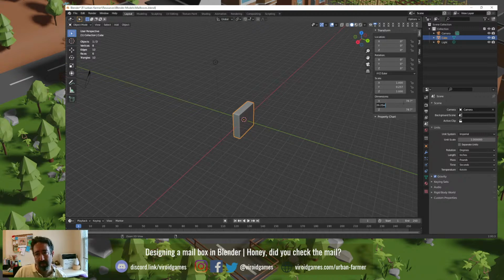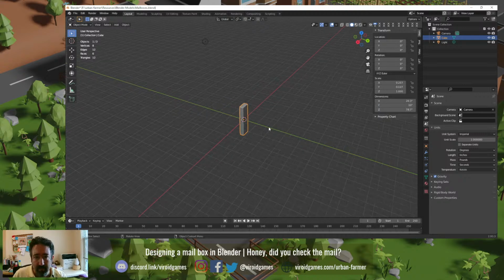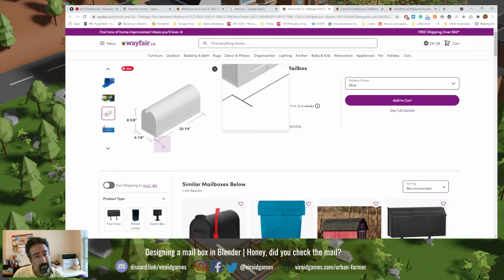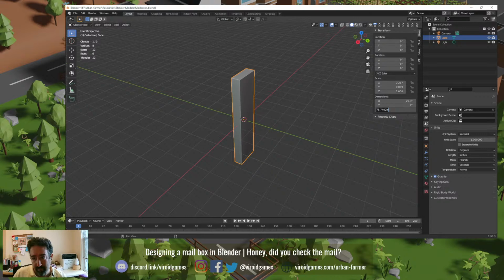So this should be here, so this should be, let's call it 10. Something is happening for sure. In Y it's going to be 6 7/8. We could just call it 7. Right? This is 8.5 inches.